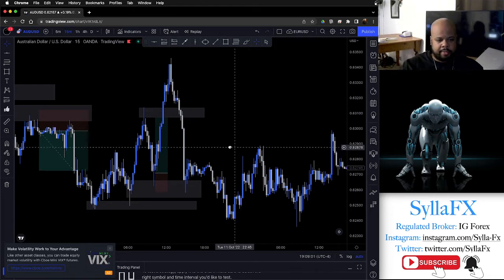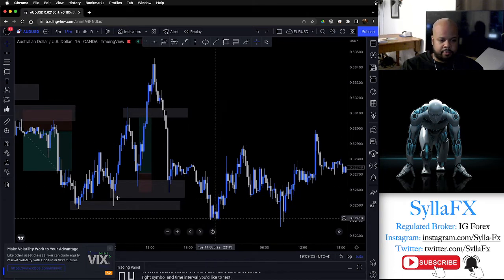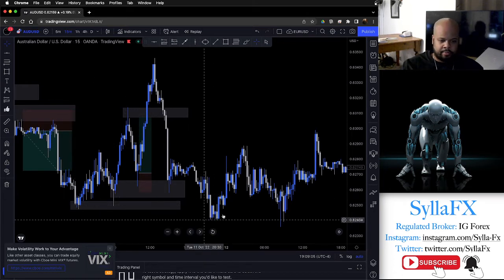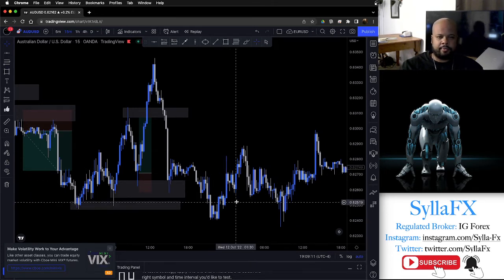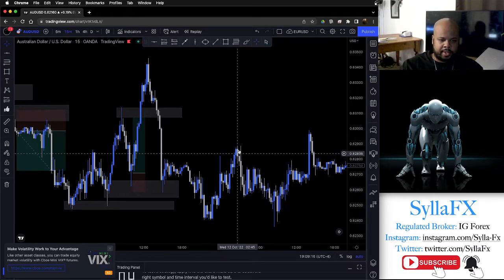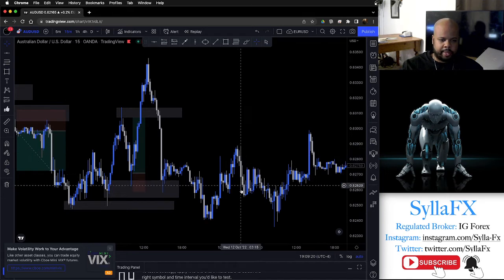So let's keep going. We have a bottom created here. We do break these lows, and then price comes right back up and buys up. Nothing very clear for me to set up a demand zone for a buy position, so we just let it go on its way. Keeps going up here. We have a high created, and then we have a sell-off actually happen here.